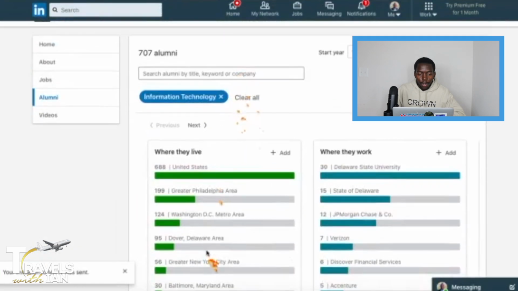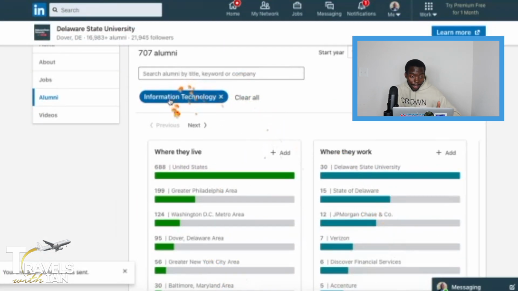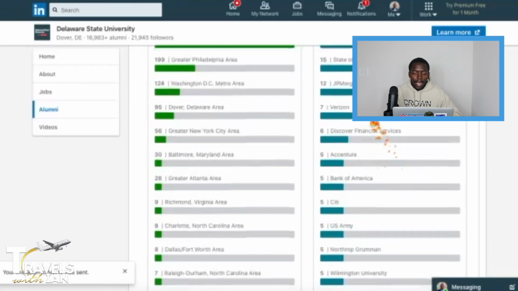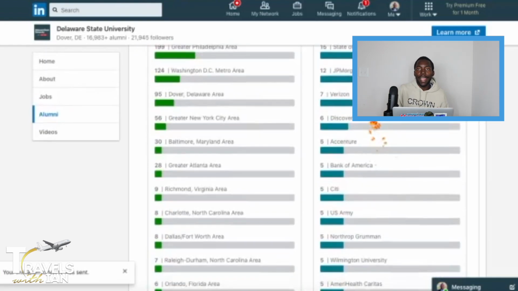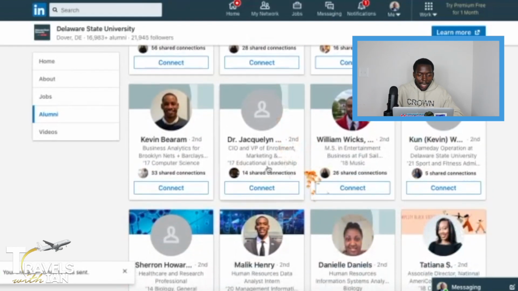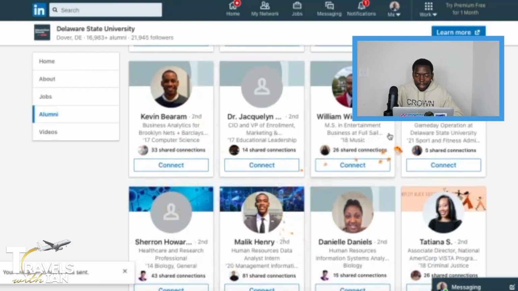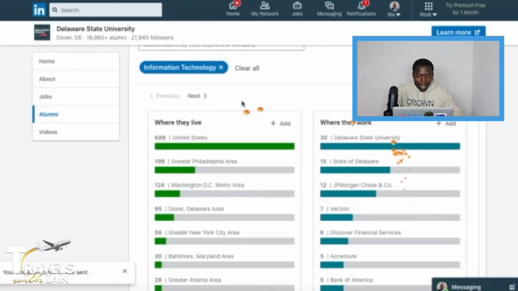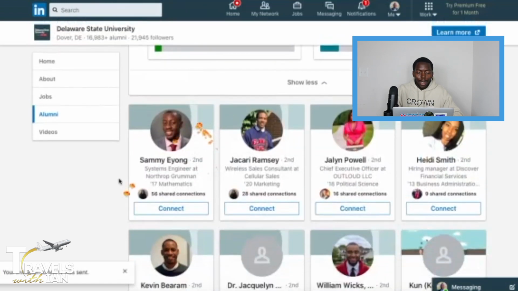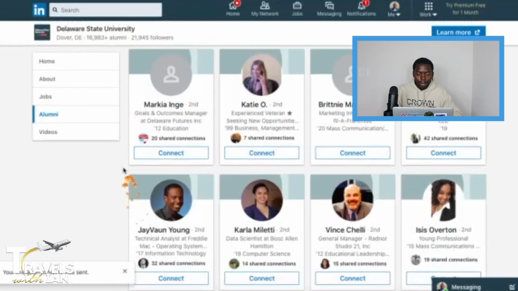So that's what I would do, right? So here I have information technology. Now after I've cleared out and added everybody from JP Morgan Chase, I want to expand my horizon, and I want to add people that work at other companies. So I am seeing people that work in IT, right? I'm not going to add every single person. If it's like, I don't know, 700 alumni that work in information technology, I'm not going to go ahead and add 700 people. That's dead. What I'm going to do is read.